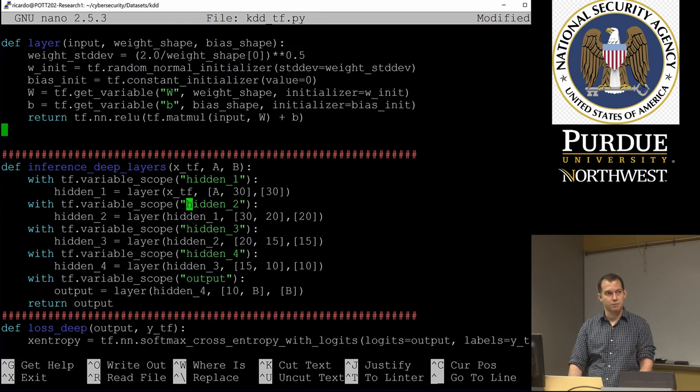So let me change this. Our original one is 40, so I'm going to make this 40 as well. I'm going to keep everything consistent at 40. So this is 40, which means this one is also 40. And then this is 40 because the bias is 40. Remember that the bias should always match this parameter here. Then I'm going to do this one, and this is 40, and I'm going to make this one 40 as well. As I said, I'm just playing around with the architecture.